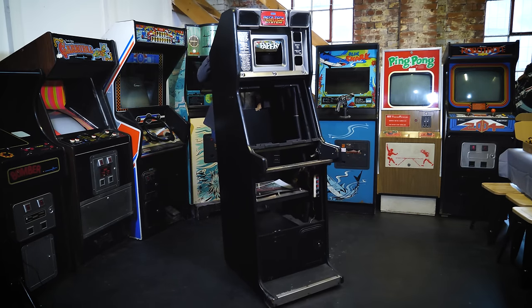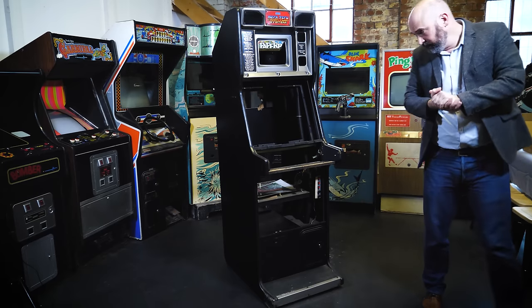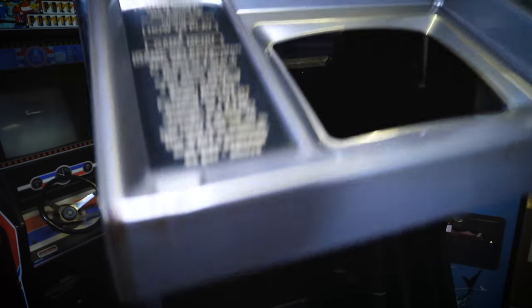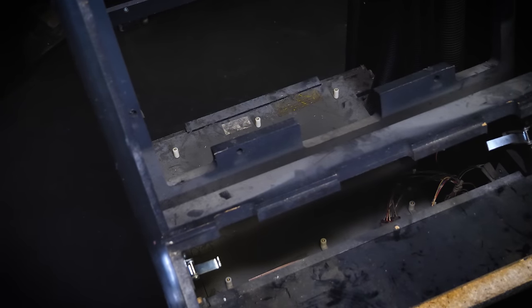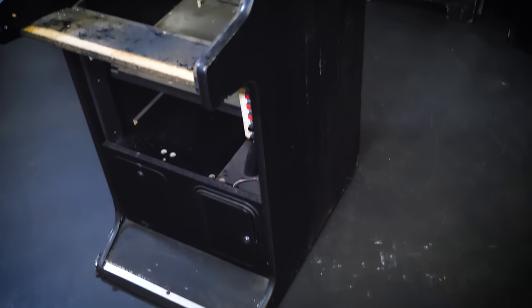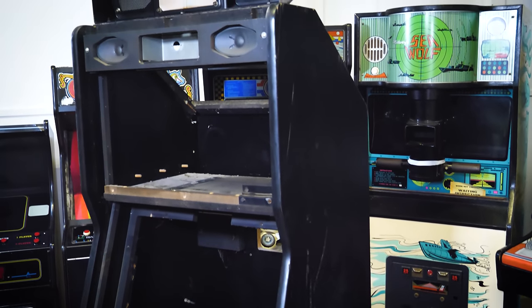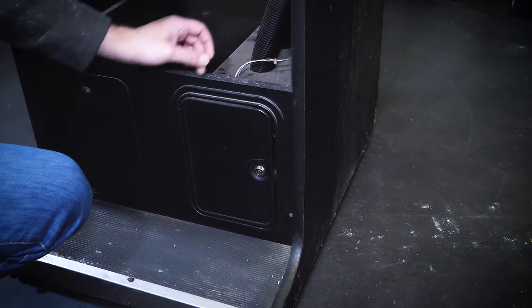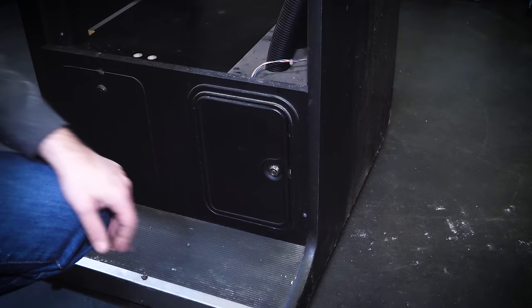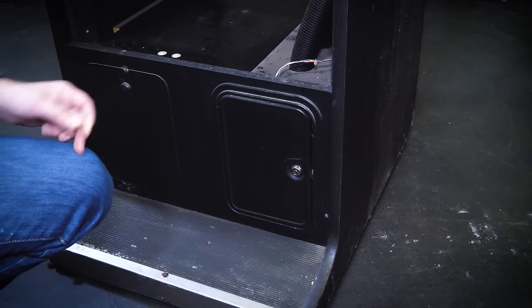In the light of the repair shop it almost looked presentable, but don't be fooled. There's dust, there's grease, there's rot, and there's missing artwork to sort out on this cabinet. As someone commented on the last video, what we have here is the skin of generations of gamers past, carefully collected in our cabinet — on the one hand it's quite poetic, on the other utterly disgusting. Aside from all the grease and muck, there are some gouges in the side of the cabinet, no doubt the result of moving it from place to place over 35 years, and we'll need to sort those out. And then there's the locked doors that we need to bust into — funny story about that — but first let me get suited up.